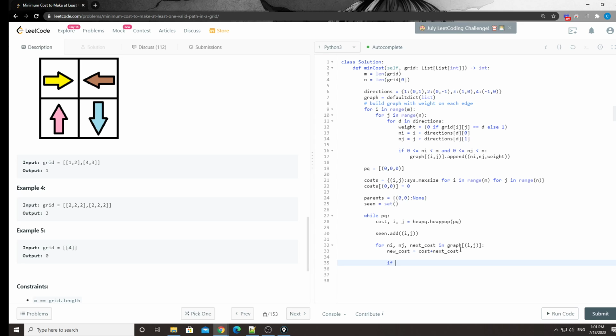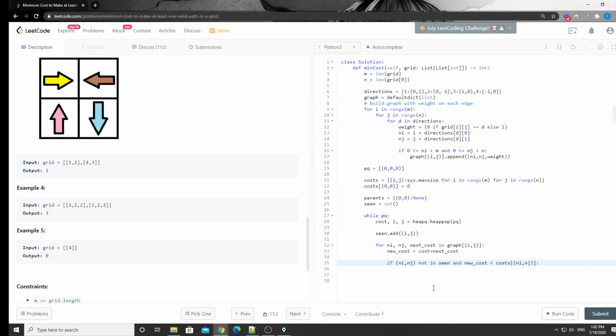So first is if the new i and new j are not in the seen set, right? And the new cost is smaller than the cost of this new i and new j, right?